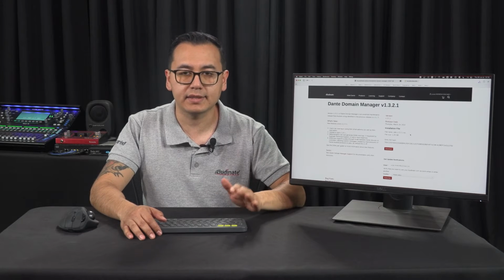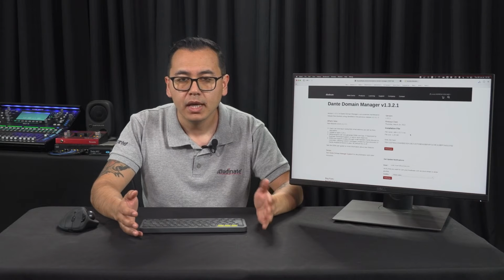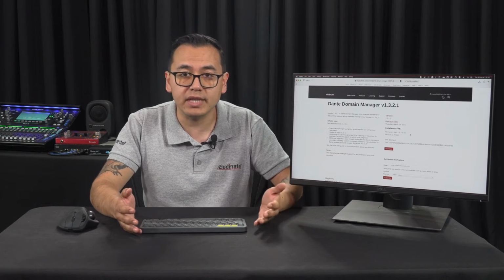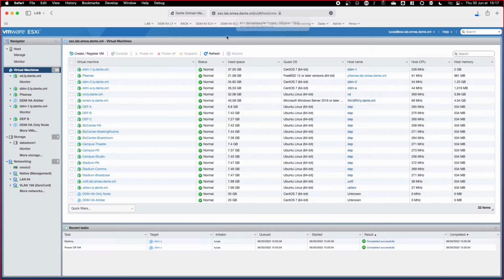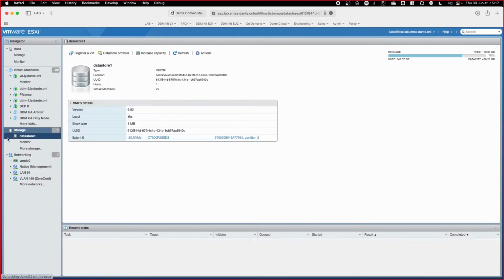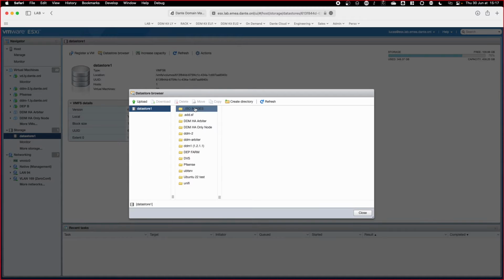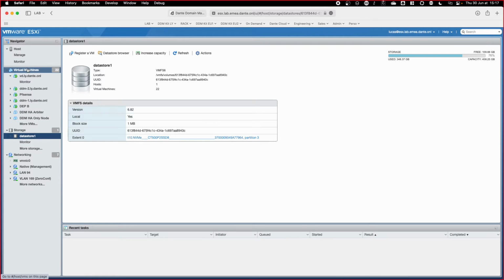Our current demonstration video is based on VMware ESXi, which is popular among a lot of DDM users. But obviously, you are free to use whatever works best for you, and we already talked about the options earlier in this chapter. The first step is to import the DDM ISO image to the platform for the server installation. After that, we will be ready to create a virtual machine for DDM.